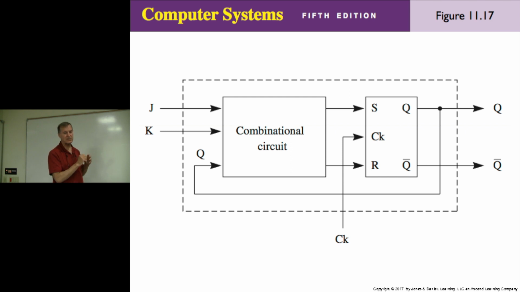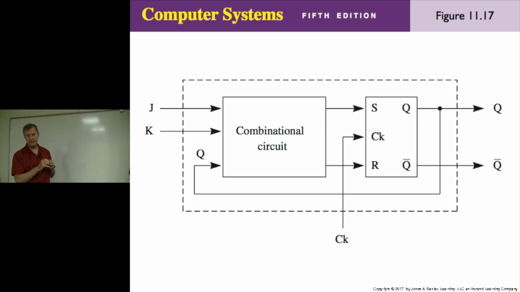We are defining the circuit that we must design in order to make a JK flip-flop out of an SR flip-flop. Now, what is a black box? A black box shows you what? It shows you the inputs and the outputs, but not how it's built, right? Not what's inside. Okay, so now, if you look at this dashed line in figure 11.17 and just ignore everything that's inside there, that looks like a JK flip-flop because we have J and K coming in from the left, we have the clock coming up from the bottom, and we have Q and Q bar going out.